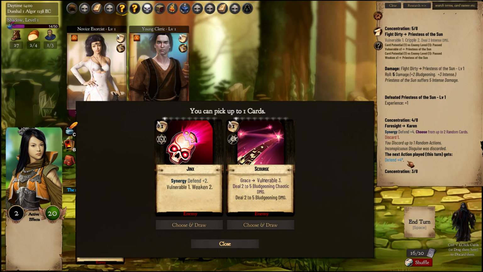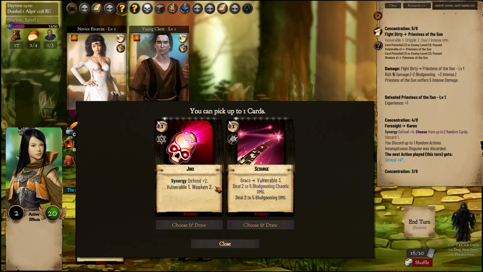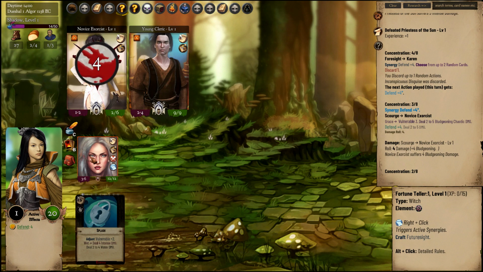Foresight, we discarded Inconspicuous Disguise, and we get to draw a card, so we don't have Grace to use the bonus effect of Scourge. We can still deal 2 to 5 Bludgeoning, or we can get Jinx. Let's get Scourge, still better than nothing.